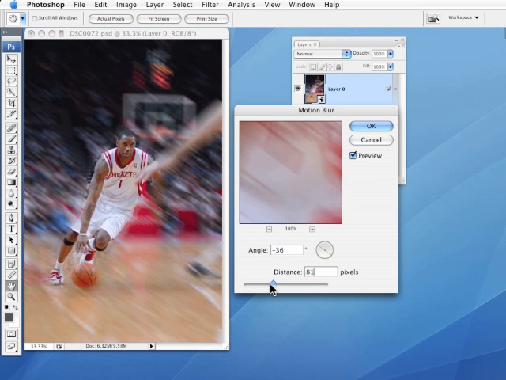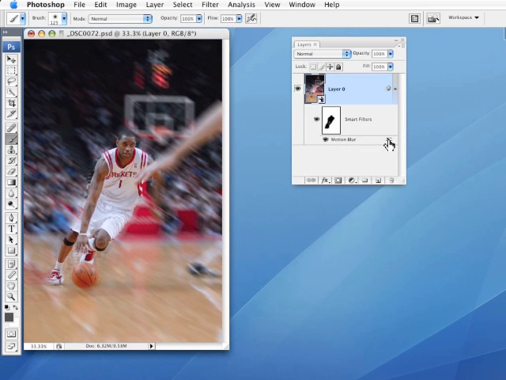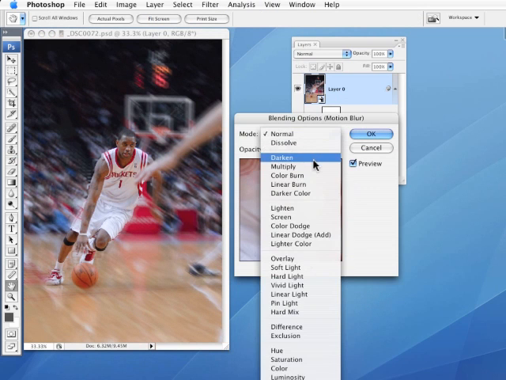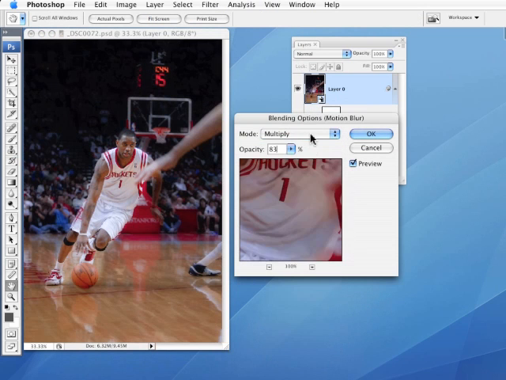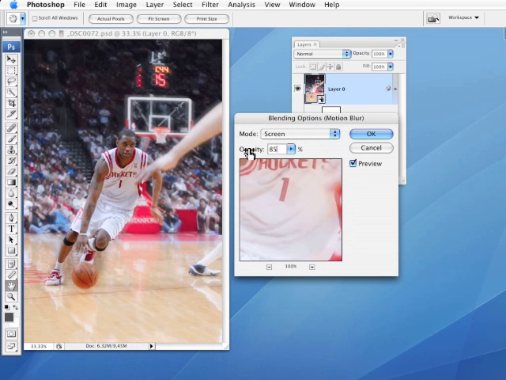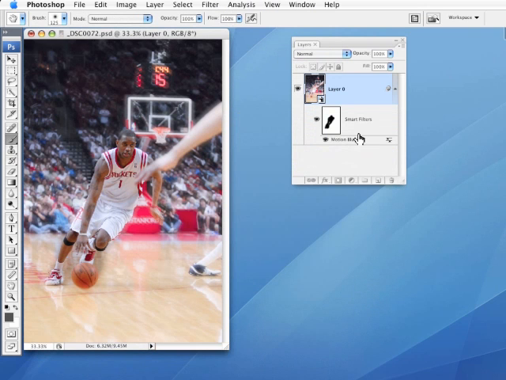But the other thing that's really cool about this is this little icon right here. If you double click on this, it brings up another option, which is blending options and opacity. So check this out. You can now lower the opacity of the filter you've applied, kind of like fade, but an interactive fade on an ongoing basis. Or we could try playing around with different blend modes to see what effect we got if we used different effects in here as well. So as you can imagine, this opens up a whole world of possibilities.